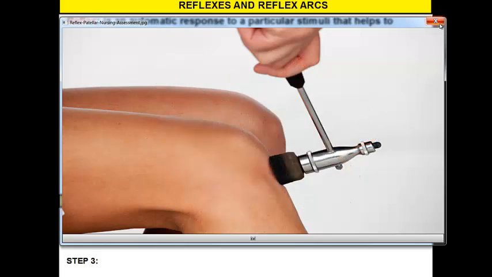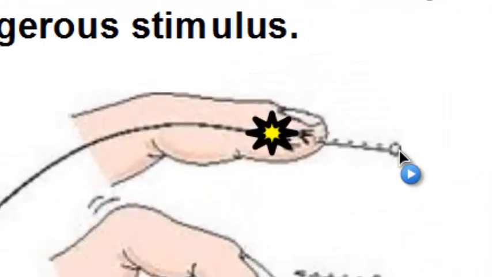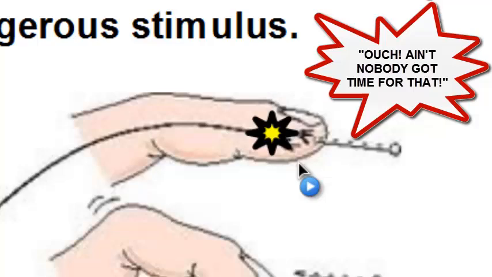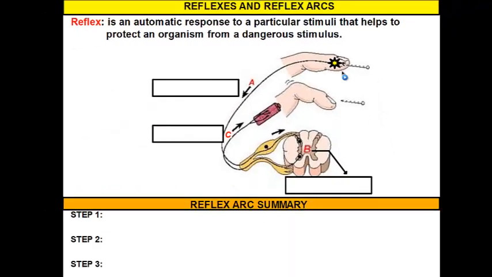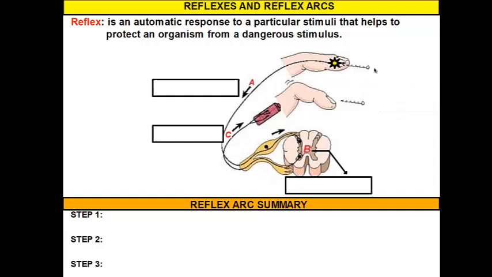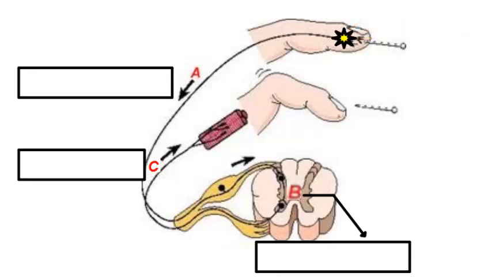Now let's talk about the reflex arc. Your reflex arc is a pathway of neurons that a stimulus takes — going from detecting a dangerous stimulus, to processing it, and then doing something about it. In our example here, we have a pin going into a finger. Fingertips have a lot of nerve endings, so they're super sensitive, and anything that pokes them is going to be pretty painful. The sensory receptors in your fingertips that detect hot, cold, pressure, and pain are going to start to fire, especially the pain receptor.